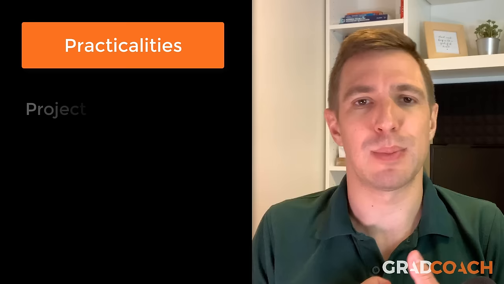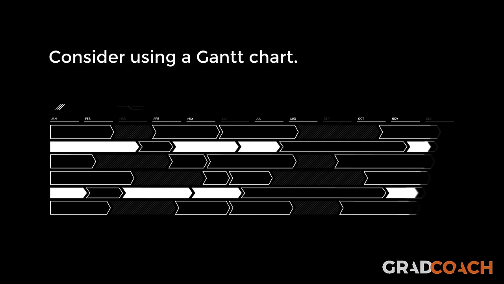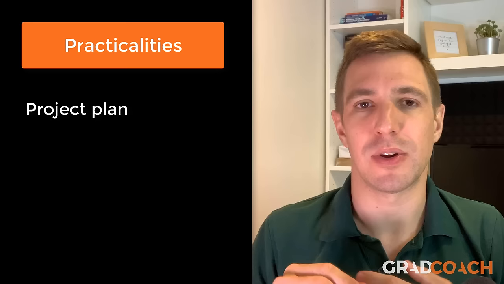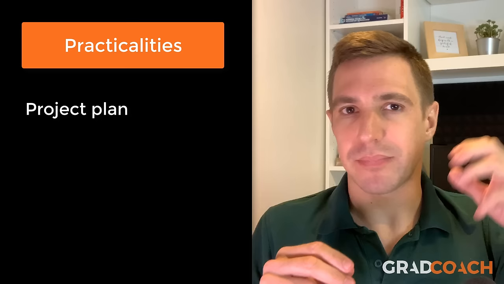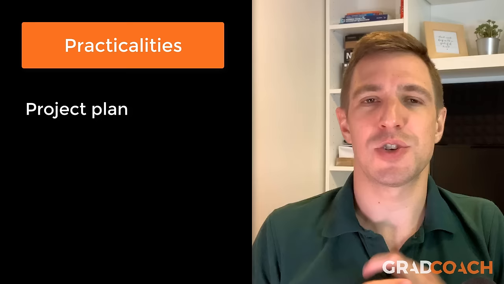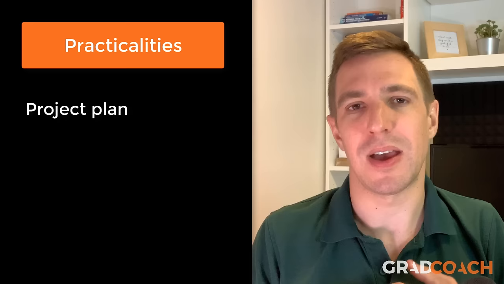Some of the things that you might look at here are, for example, a project plan. This might be something like a Gantt chart or some sort of project plan, whether that's just in Excel or any sort of project planning software. A clear outline of what you're going to do through the various phases of your research. How much time are you going to spend on X? How much time are you going to spend on Y? What buffers have you put in? Have you allowed for communication with your supervisor or advisor? Basically just showing that you have given clear thought to how you're going to pull this thing off, and that plan is reasonable and achievable within the time that you have. So a project plan is something that you might have a look at.